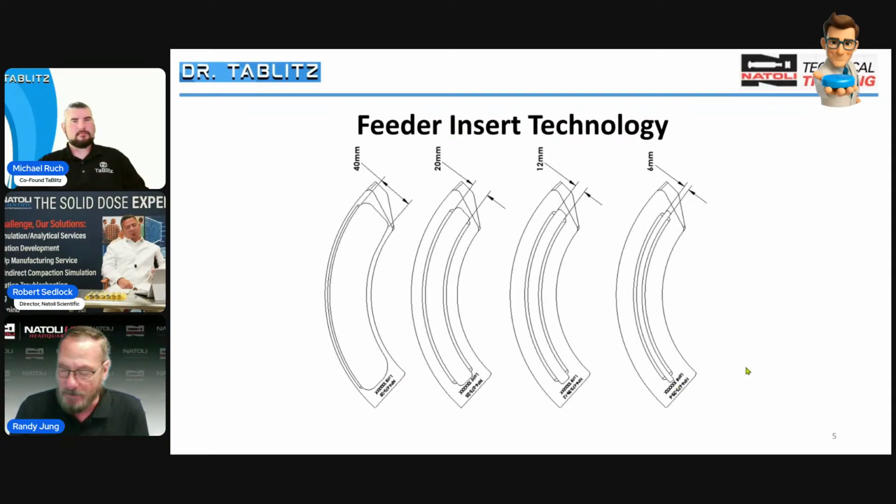If you have a powder that flows really well, you might choose a material that's a little bit softer. It may not be aluminum bronze. You may want a PEEK material, so I can really push that insert down on the die table to trap that powder in there. I don't want any leaking out. I want to have as little recirculation as I can. And then you want to match this opening to the size of your tablet.